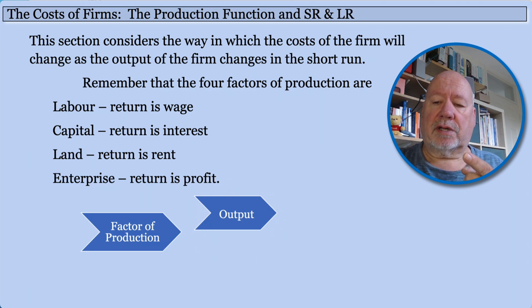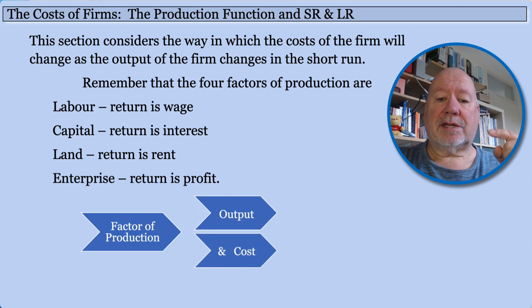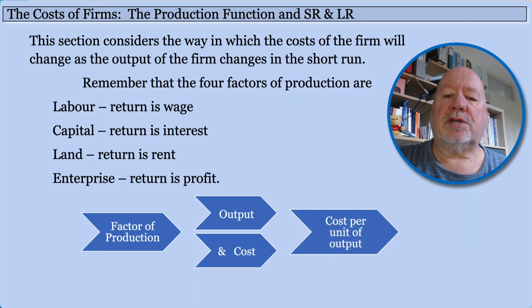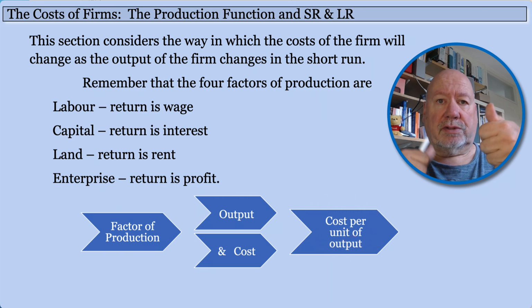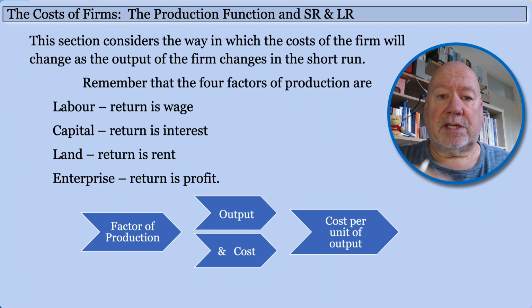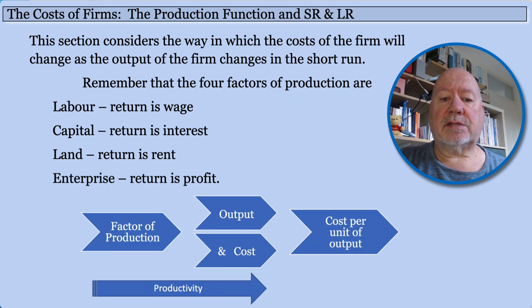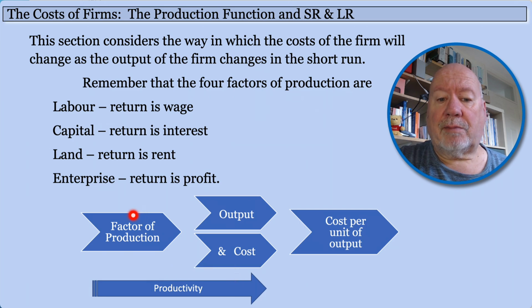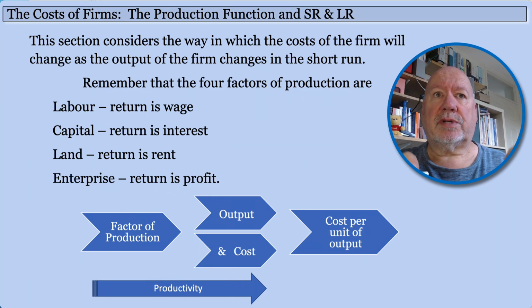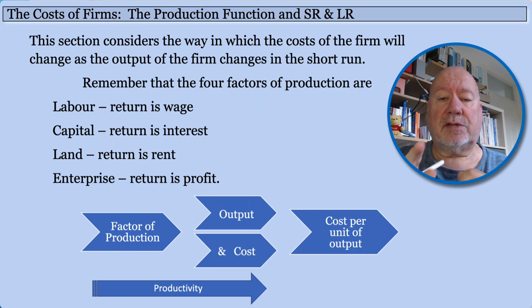So that's what we're looking for. How much output are we getting? But they're also going to be adding to our costs. And so therefore, that is the way that we can work out the cost per unit of output. So we need to know the cost and we need to know their productivity. So there's a link between those things. Productivity is, of course, the number of factors by the output. In other words, how many factors I need in order to get the output.